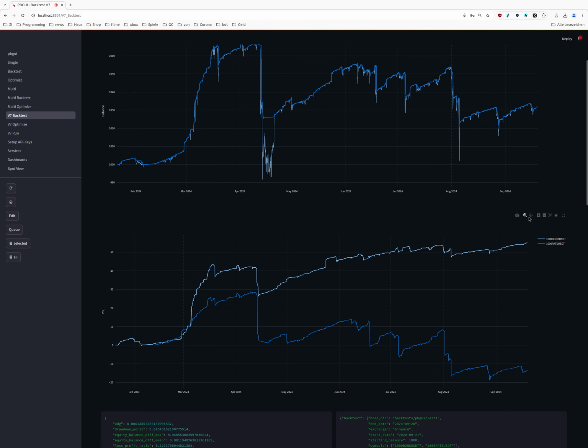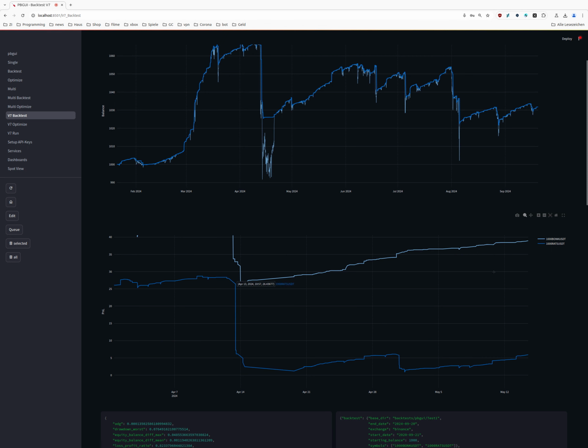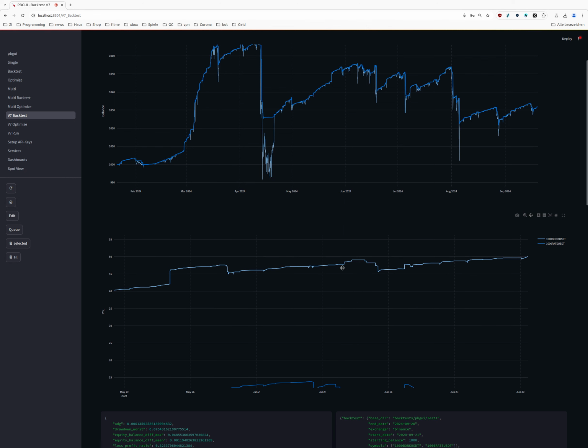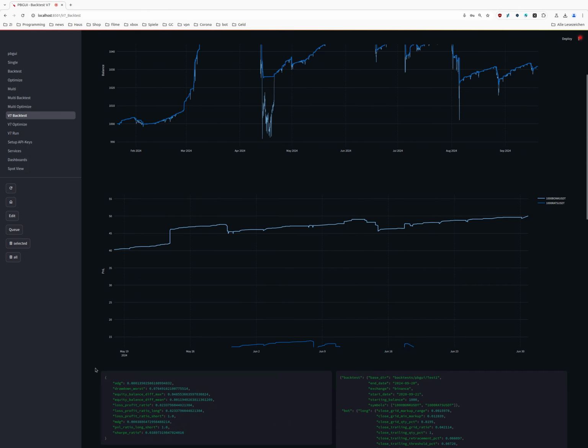Okay. And here's the same with full screen and zoom in. You can also zoom in without going to full screen, and then select this pan and follow the line. So you can really analyze. And with the hover, you see the date, time, and the P&L. Or here you see the equity, how deep it's going, or the balance. So I think this is nice.